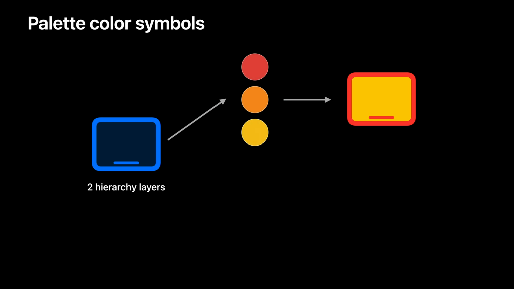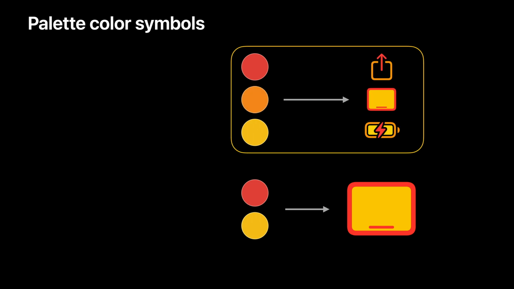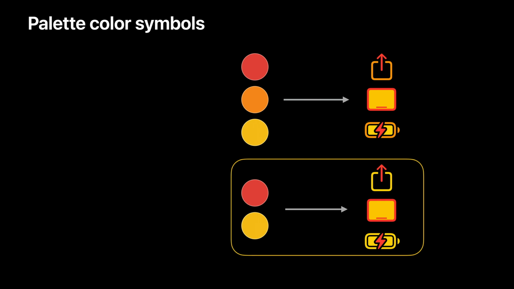Since symbols can have up to 3 layers, you can just specify 3 colors, one for each layer. In this case, the secondary color is not used because the layer isn't there. However, there's another way to do this for symbols with only 2 layers. For those symbols, you can specify just 2 colors in your configuration, and the colors will be applied to the available layers in sequence. The former method allows for consistency on how to specify palette colors for related symbols with a mixed number of layers, because the colors directly map to the correct layer. The latter method is a convenience for when you know for sure that the symbol only has 2 layers.